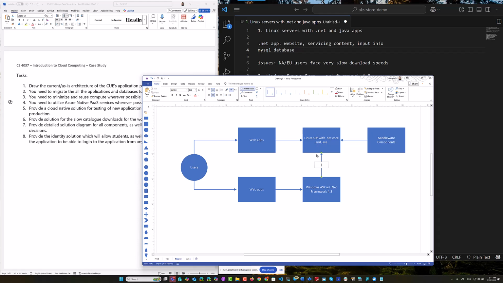That means requests are going from here to here, right? From this direction into that direction. I can say service invocation on Linux ASP, right? So there is no linking, it's just I'm invoking the services which are deployed over here, right? I'm just showing you the flow of information, right?